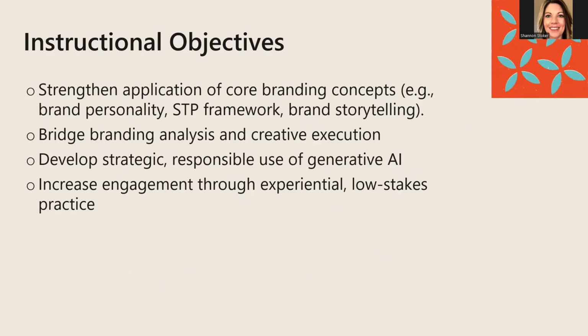The instructional objectives for this teaching innovation are that we want to strengthen the application of core branding concepts, like brand personality, segmentation and targeting frameworks, or brand storytelling. And we try to bridge branding analysis and creative execution by teaching students how to use AI with an applied method. We also try to teach students strategic and responsible use of generative AI, and to increase student engagement through experiential, low-stakes practice. Because they have about 10 different mini branding labs, they start to get familiar with AI, but it's quite low stakes compared to the final project, which is about half the grade, for example.